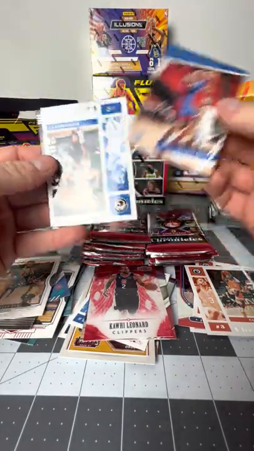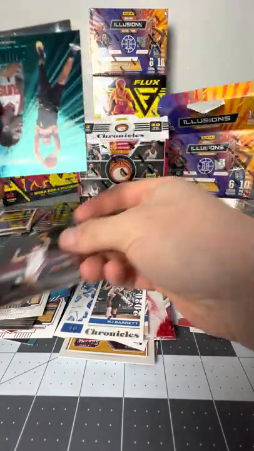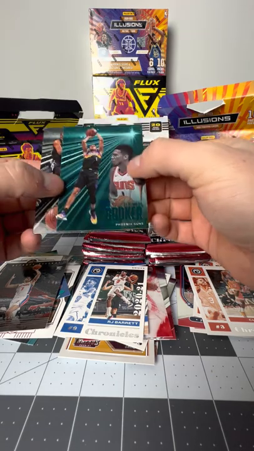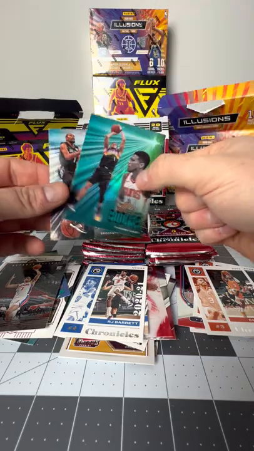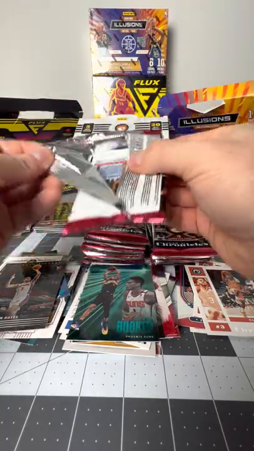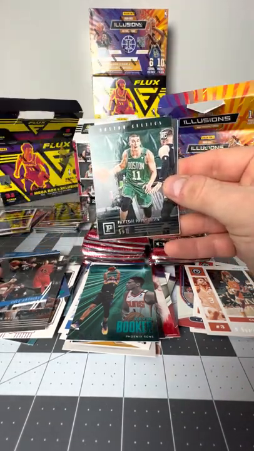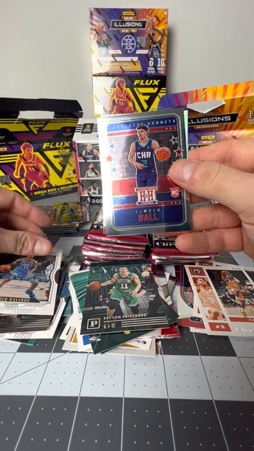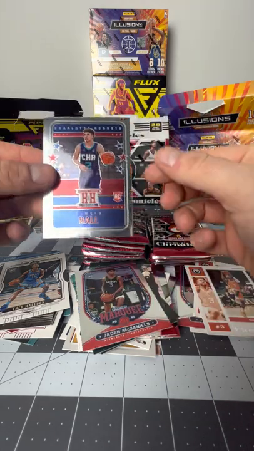Killian Hayes, RJ Barrett, another Killian Hayes, Devin Booker, Kevin Durant. Cole Anthony, Payton Pritchard, Theo Maledon, well, LaMelo Hometown Heroes insert, and Jaden McDaniels, off center.